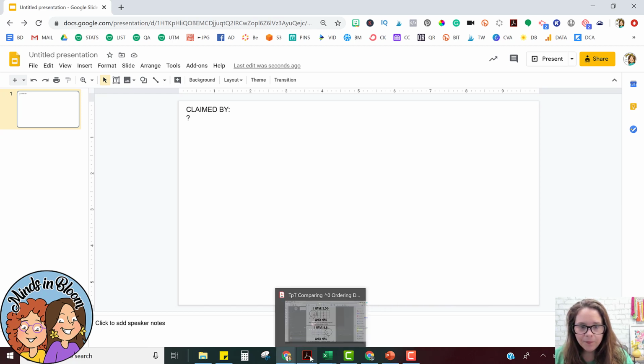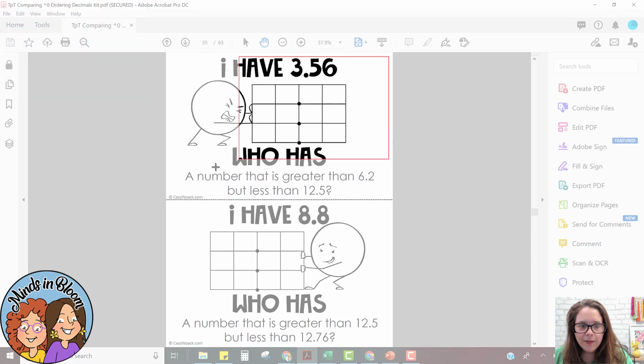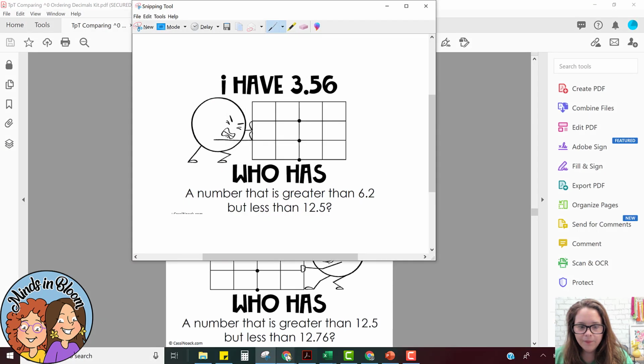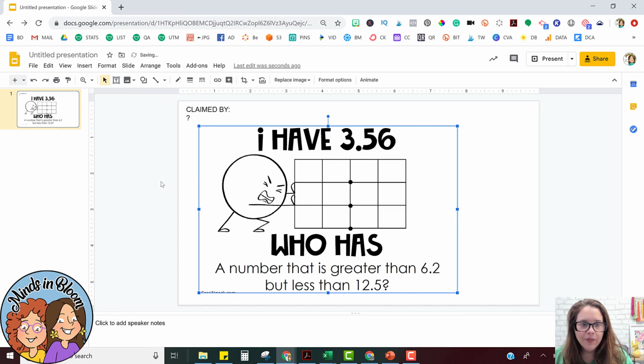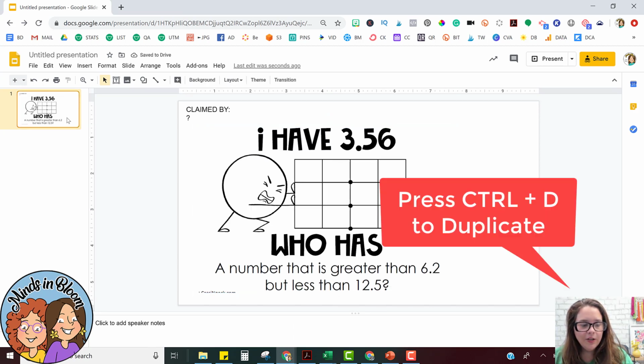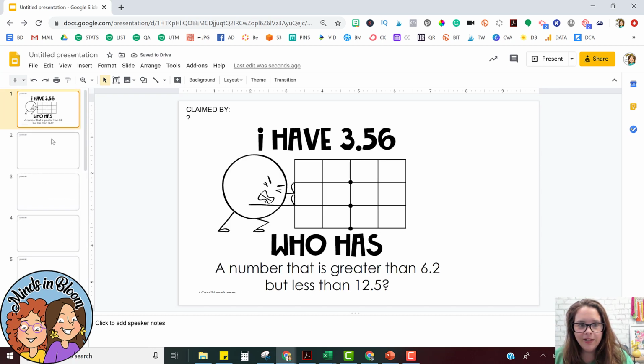So let me find it. Okay, I'm going to use my snipping tool, and I am going to snip out the first card and then paste it onto the slide. I'm just going to paste it really fast, and that's it. Once you have that done, you can duplicate it so you don't have to add a text box. In fact, I'm going to delete that, and I'm going to duplicate it before I have that so I don't have to waste time deleting. However many cards you have is how many slides you'll need. So let's say that I had 17.